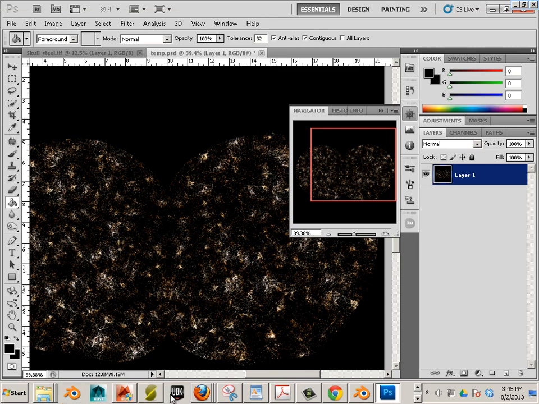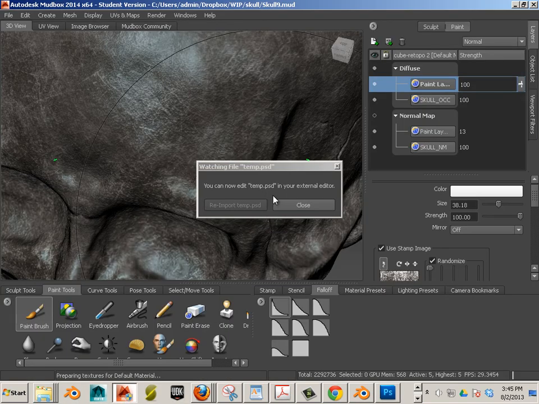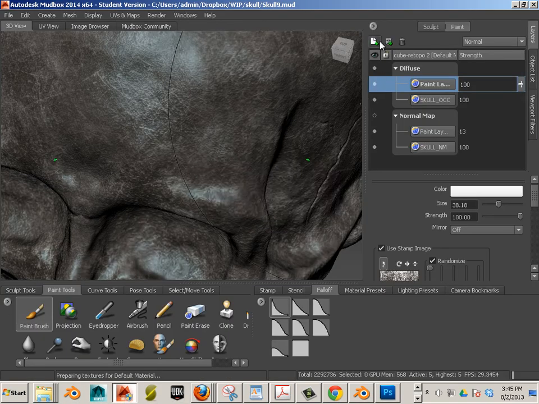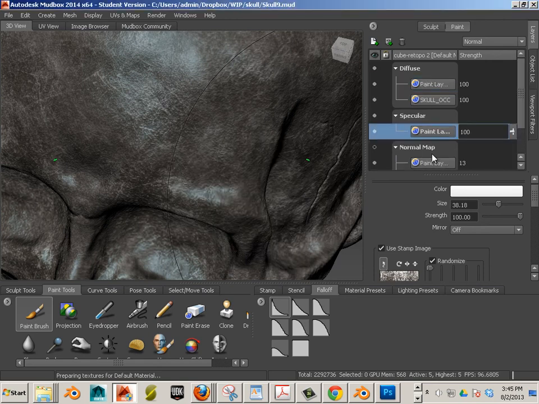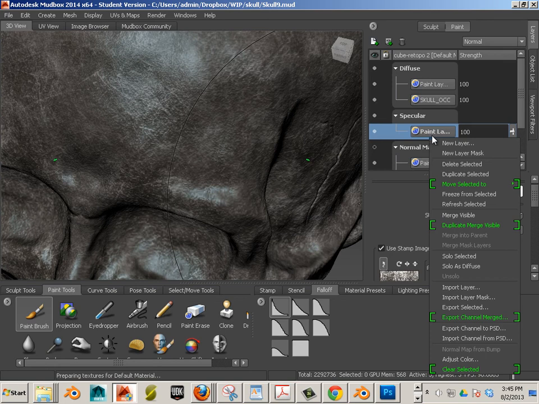Okay, so in Mudbox, let's go into Mudbox. I want to just close this out and make a new channel. And we want specularity. And hit OK. So we kind of tricked it. We just wanted to export it to Photoshop to get it done, but we never really imported it back in the traditional manner. So right click here, and then we can go to Import Layer.